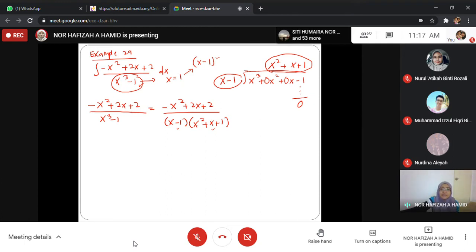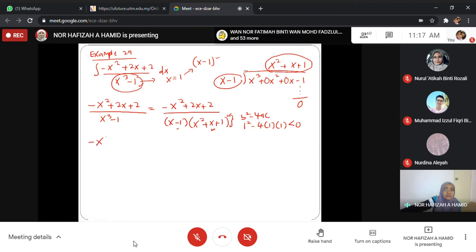To check, you can use a calculator. If you enter it in the calculator, it will also give you complex numbers as the solution for this quadratic equation. Or you can check using b square minus 4ac. For example, I check using b square minus 4ac: b is 1, minus 4, a is 1 and c is also 1. You will get less than 0. If it is less than 0, it means you do not need to factorize. So this is already in its simplest form.